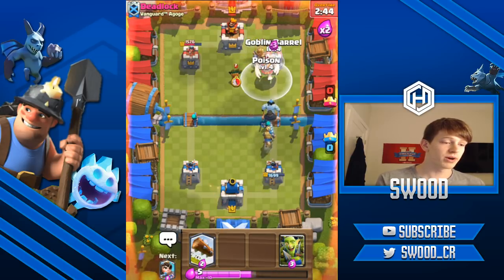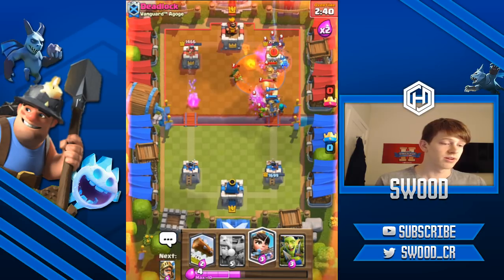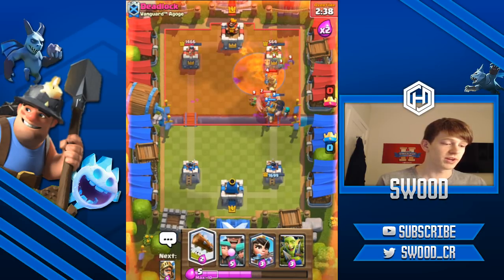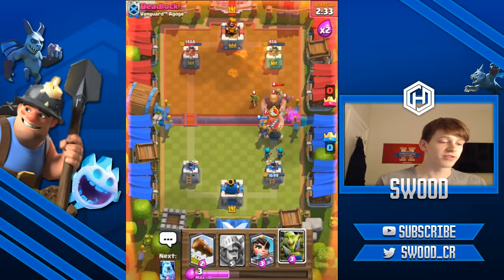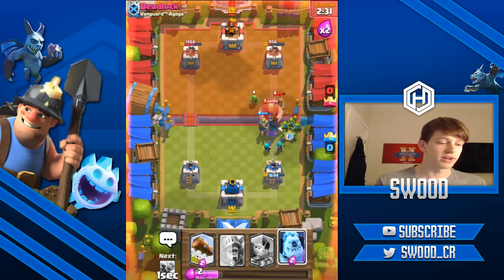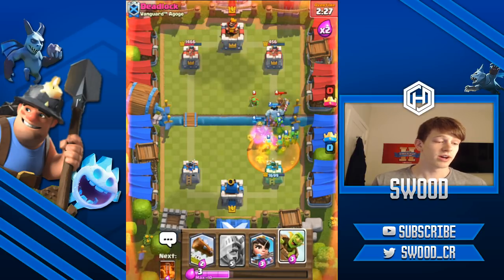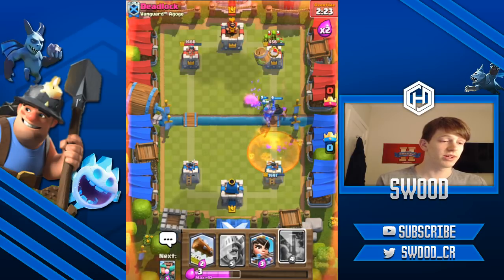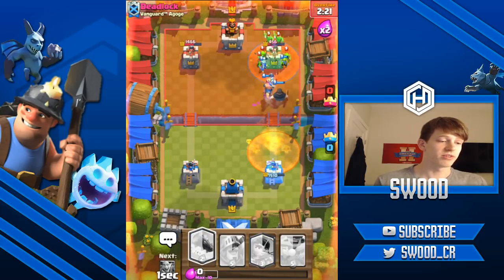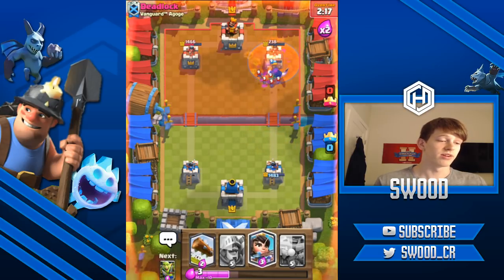So we're going to go in for a Barrel and a Poison. He's going to play like Bats. And now we just gotta worry about defending this push. So if he doesn't have Dark Prince, you're able to just throw a Goblin Gang in front and tank it, but if he does have a Dark Prince, you can throw an Ice Golem. Either way, the Prince and the Rascal Boy obviously are strong enough themselves to tank, but just extra tanks if needed. Or if you have the Elixir, really.